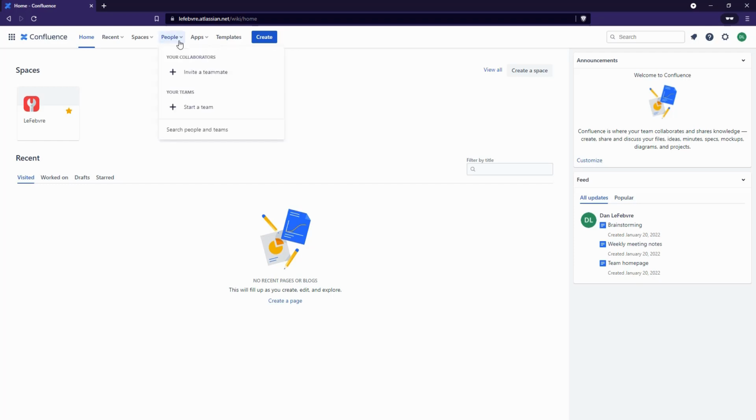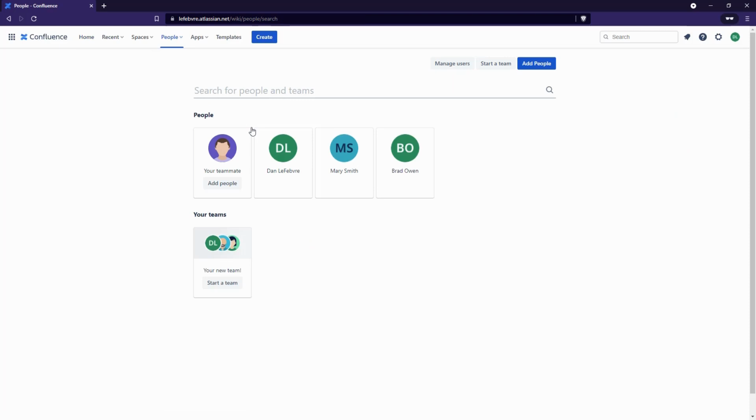So in here, we can either search for people and find them amongst our Confluence installation, or we can come in and start to add people to our team, to our Confluence installation. Now, the thing I want to point out with this, very similar to adding new Atlassian products, when we add people to our Confluence installation, that will adjust the bill. As we learned, the license for Confluence Cloud is based on the users that have access.